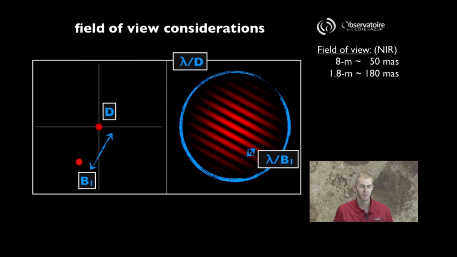So this is something that may be counterintuitive. The fact that in order to observe extended objects, objects that are significantly larger than 50 milliarcseconds, and it's pretty easy to find targets of that type. Many circumstellar disks around nearby stars are actually significantly larger than this.